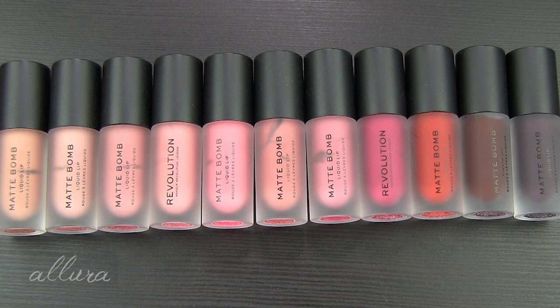These shades aren't completely opaque. For the most part, you don't notice it, especially with the lighter shades and the more nude shades. But once you get up into the super bright shades and the deeper shades, the streakiness that you get with that is more apparent. And the application honestly gets more difficult. So the shades that I notice this problem with the most are Coral Cheer, Allure Red, Satin Chocolate, and Deep Wine. And you'll notice that those are the deeper shades and the brighter shades.